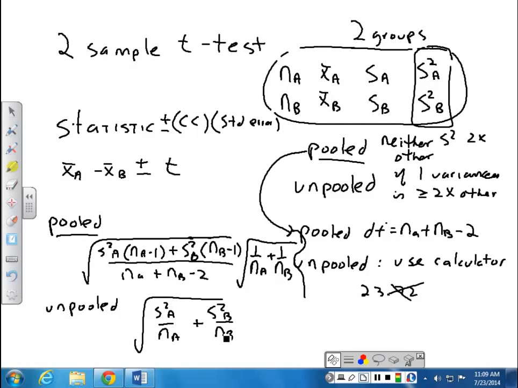And of course, the hypothesis test. Let's see if I can squeeze this in somewhere. Just trying to get it all on one sheet. Of course, you'll write this down a little further. The test statistic is going to be the statistic x bar A minus x bar B minus the hypothesized parameter, mu A minus mu B. So we're looking at the difference between means, our parameter. And then I'll just put over standard error, one of these two formulas, either the pooled or the unpooled.